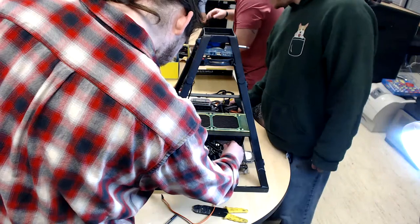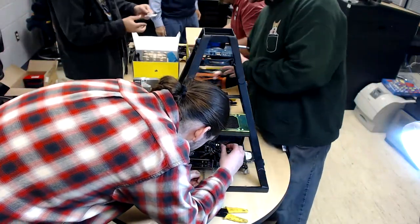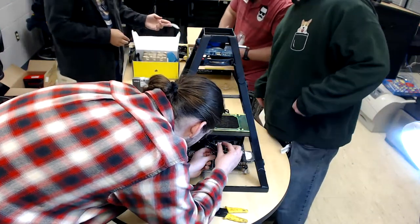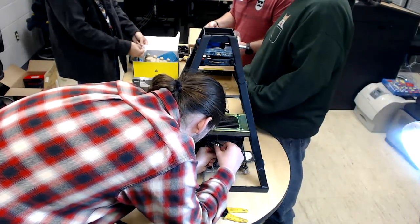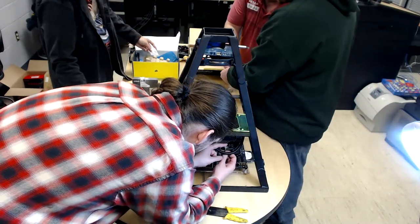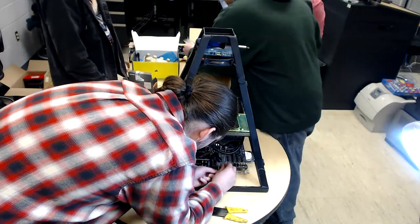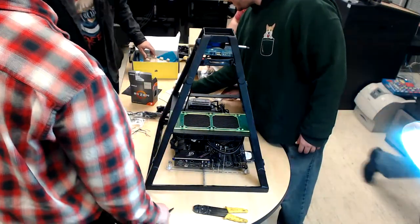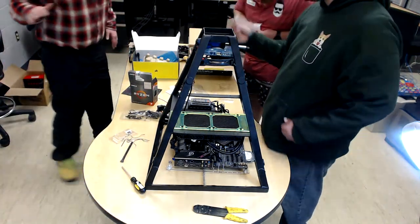Let's see if I have an actual one. Let's use one of these, a little small one right here. But what we're going to do, we're going to consolidate these into one, and then put all that little small stuff in. Find the AM4 bag, right? This is TR4. Where did I put that AM4 bag? I already had it back in. Yeah, right here. The whole NPA.